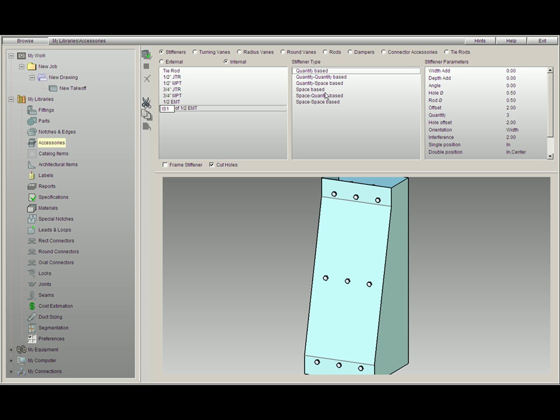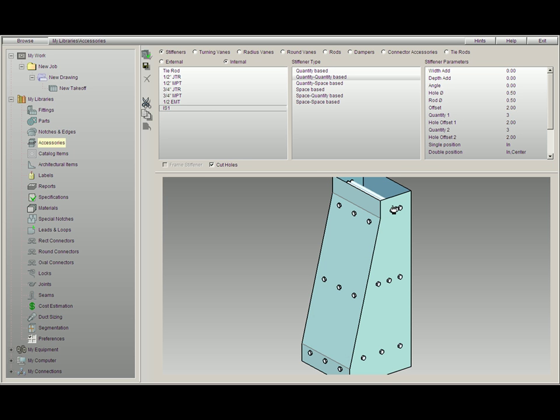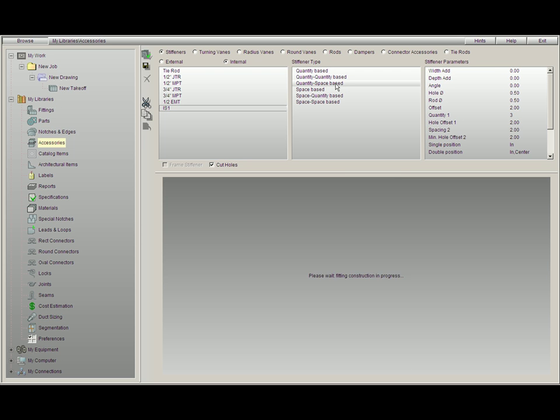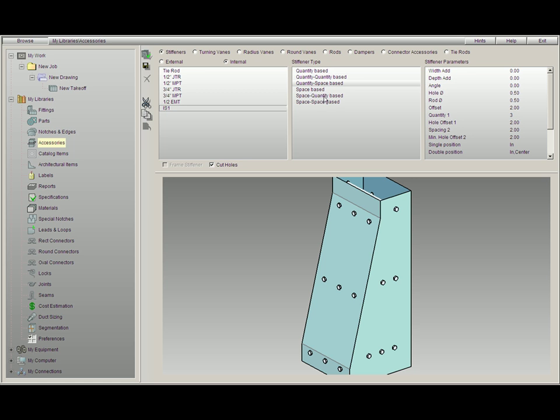I might want to do space based though, which means I can say don't add 3 tie rods, add a tie rod every 5 inches. PractiCAM will add as many tie rods as it takes until you get to the end of the actual width or depth. Now first here is the width, and the second one is the depth. So if you'd like a quantity based stiffener or tie rod, you can choose one that will go on the width and depth. One can be based on quantity though, and one can be based on space if you like. You would just click on this one. And then you have your other 3 choices as follows. Let's say for this stiffener though, IS1, we're just going to choose a quantity based.